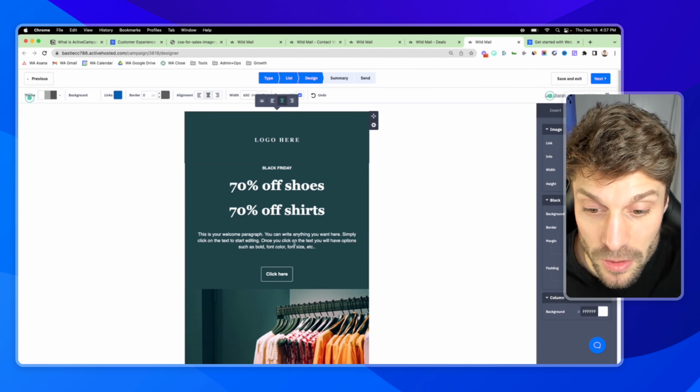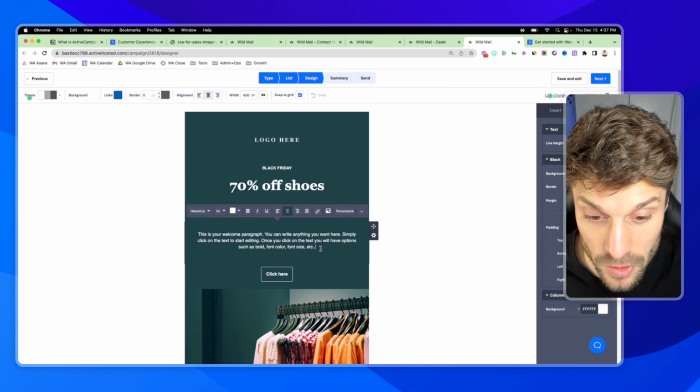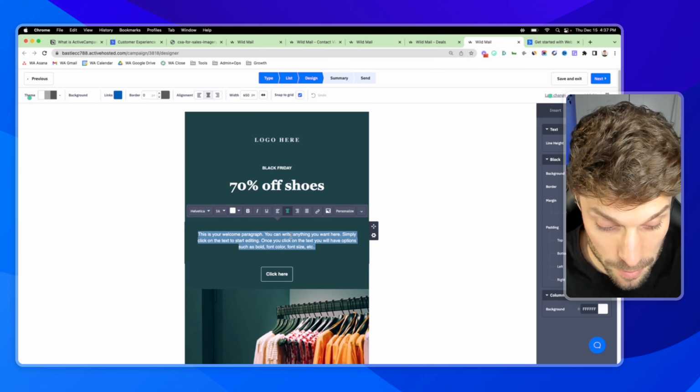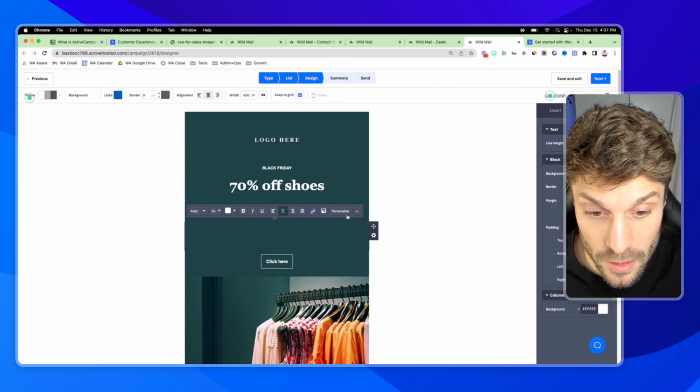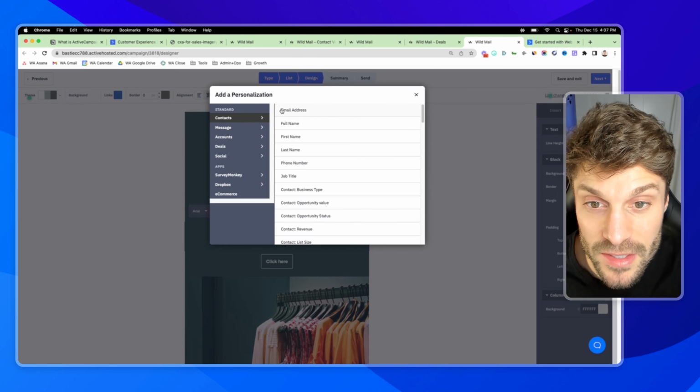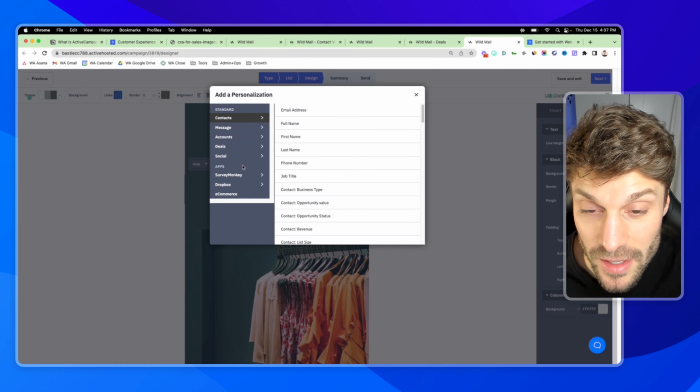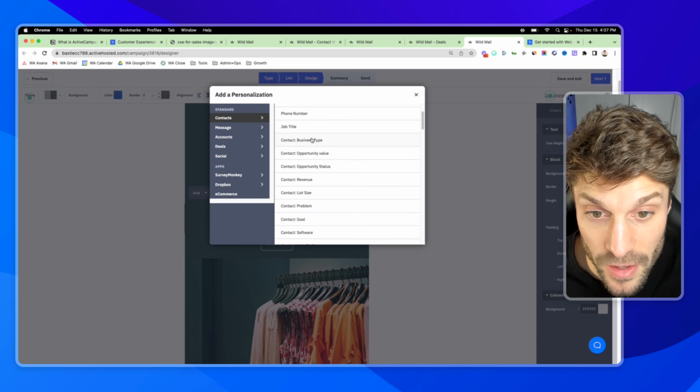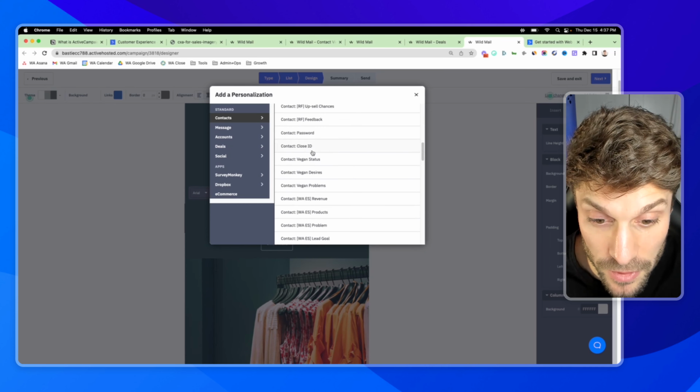It allows you to pull in and use in your emails as well as in web personalization. This here, it says personalize all of these custom fields that you can have for a contact. So you can have any of the information that they've shared with you.